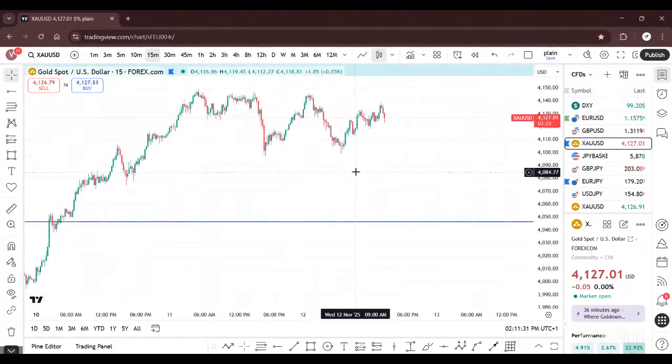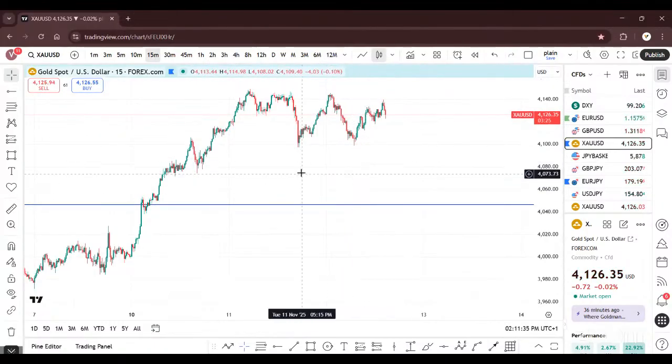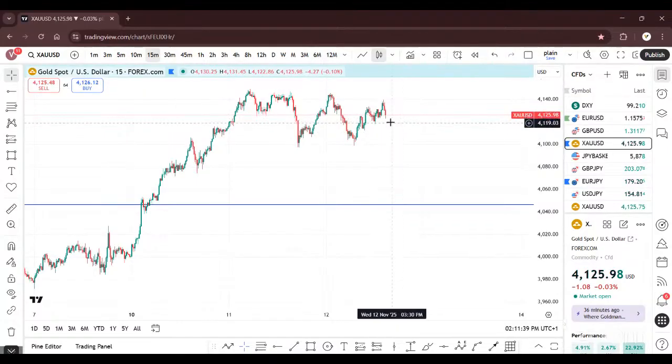So in this kind of market, I would rather stay out and wait for a clear breakout before I re-enter the market again. So at this point, I'm waiting out on gold and I'll be sitting on my hands for the most part of today's session on gold. So for gold, I would have expected to see trade all the way to the upside here.